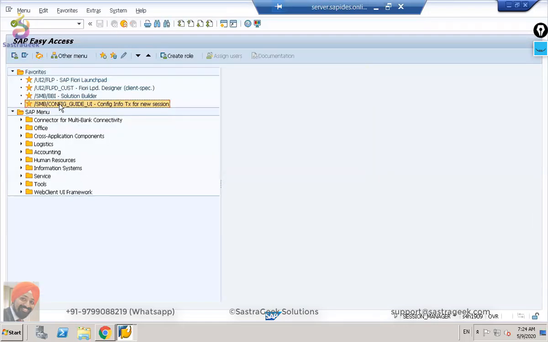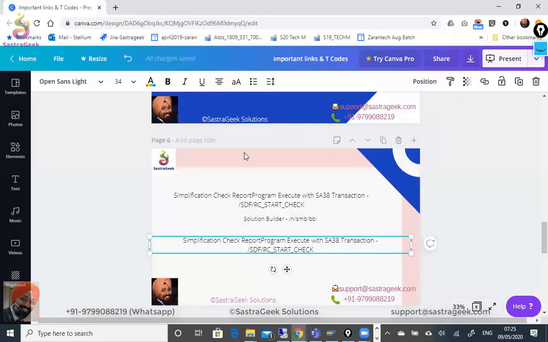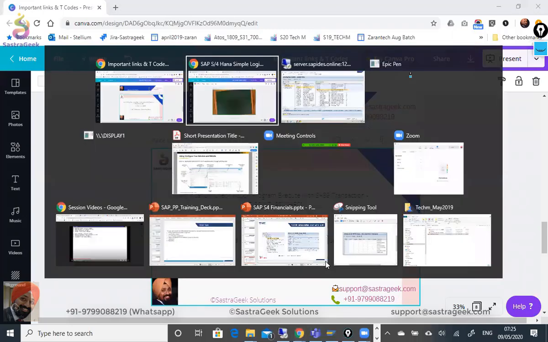So this is a T code / SMB config guide UI.